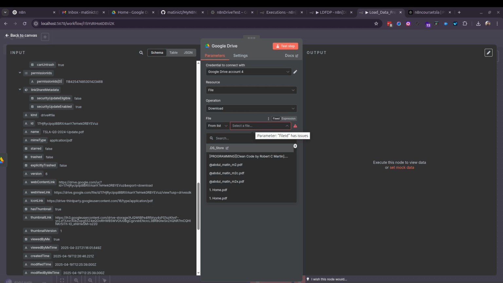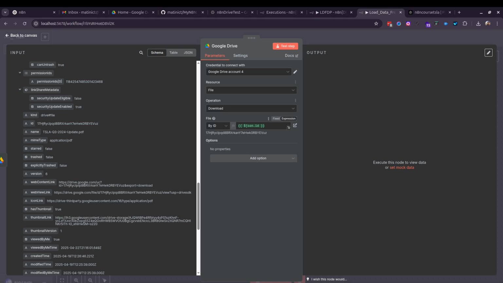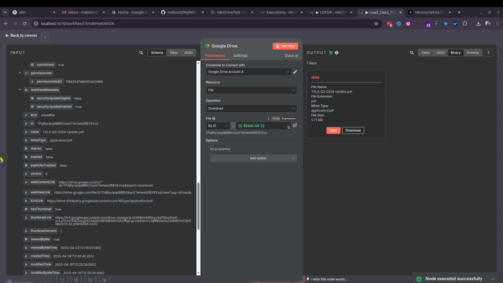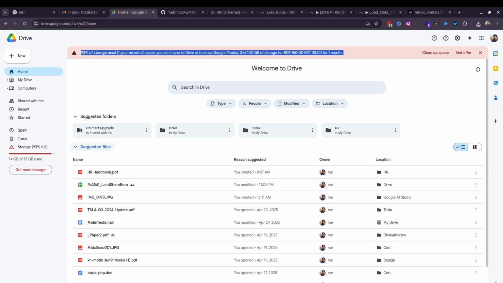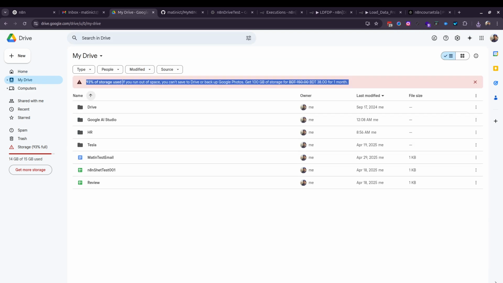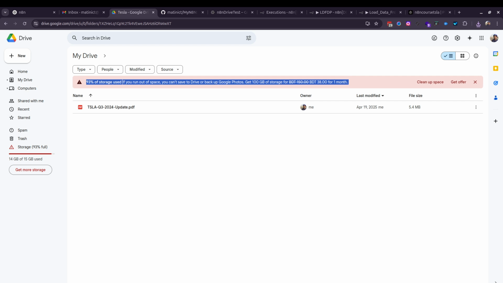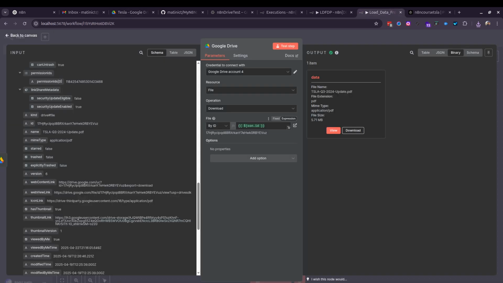It will be dynamic. We set the file ID here. It should be the same file in our drive.